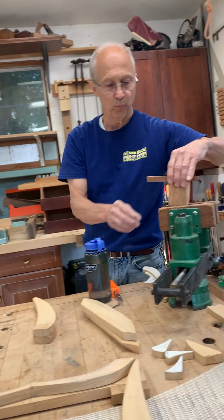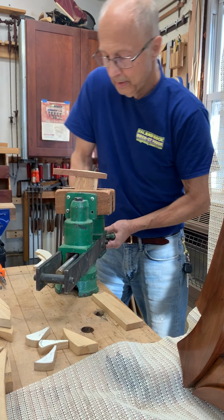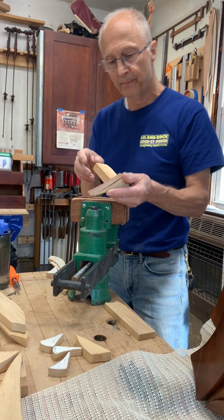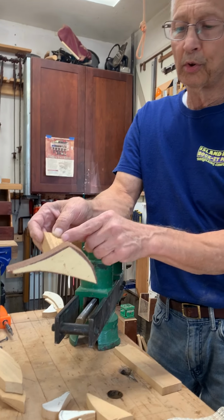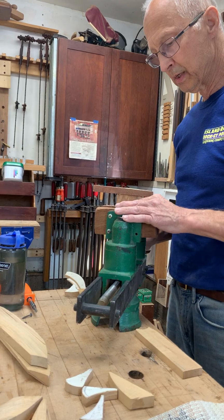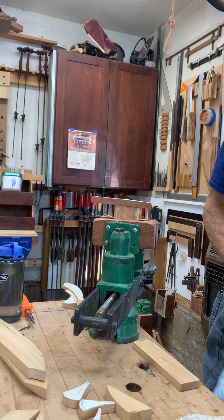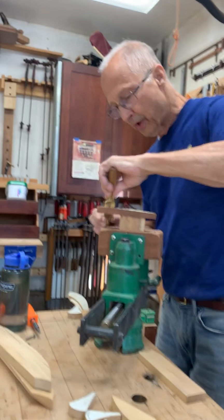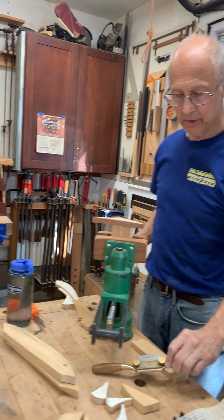I could also work on it to shape it by putting it in my vise. You probably realize that you can either hot glue that or, again, glue, paper, glue, and then snap that off. So this little mandrel will allow me to then shape this, and then you get the idea.